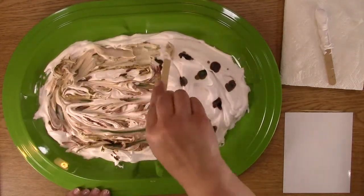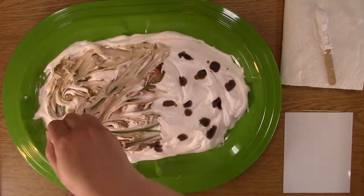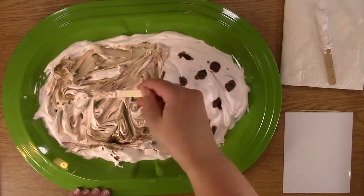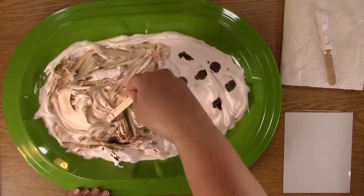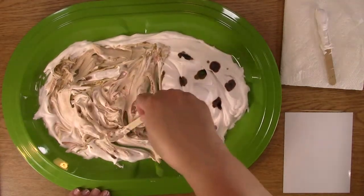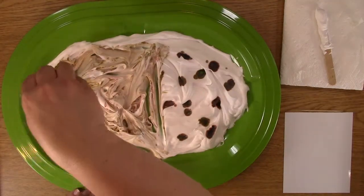Now you want to make sure that you cover the area that has the shaving cream so that you don't get any blank spots. If you like the blank spots, that's fine too. You're welcome to do that. Again, this is your design, whatever you like.